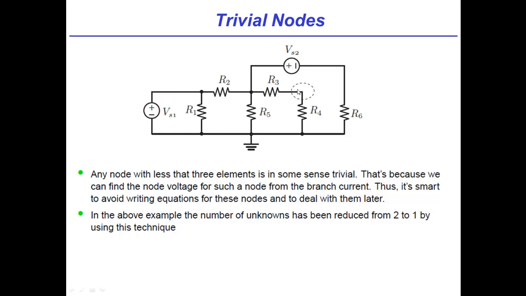It's better to avoid writing equations for this and deal with them later as you're working through it, because they'll all fall out trivially. When you're writing the equation for this, for example, let's say I was doing KCL around this extraordinary node, which is the correct thing to do. The current coming out this way would just be this voltage minus this voltage, which happens to be ground, divided by R3 plus R4. There's no need to call this V something else, like V9 or something, and work out this and then work out that, because these things will always equal each other.